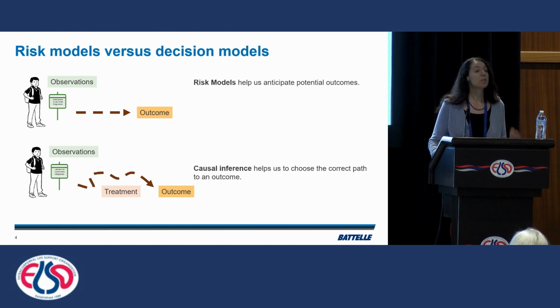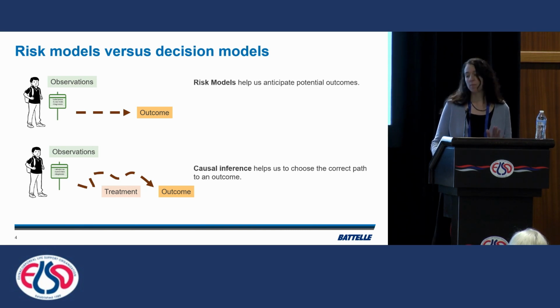So a risk model would be an example of something where we are just predicting an outcome. A risk model is going to tell us there is risk, but it's not going to tell us how to respond to that risk. And typically, the statistical method that you would use to inform a treatment decision would be causal inference. But causal inference has its limitations and is a fairly simple statistical method. So as things get more complicated, we can't always easily apply that.